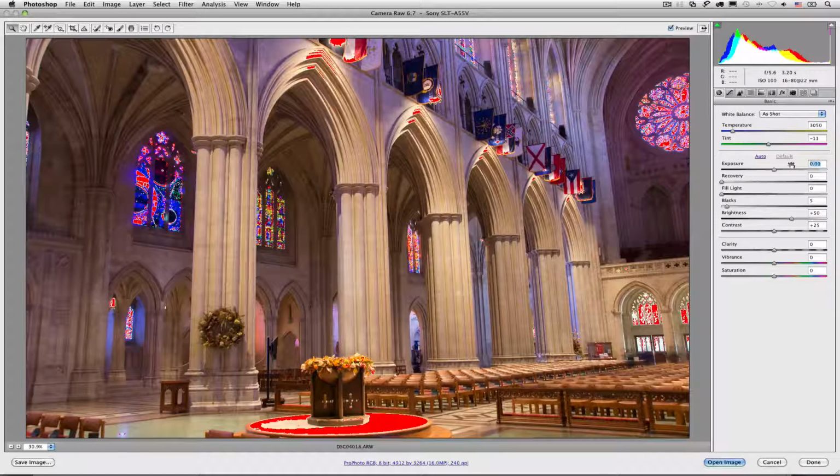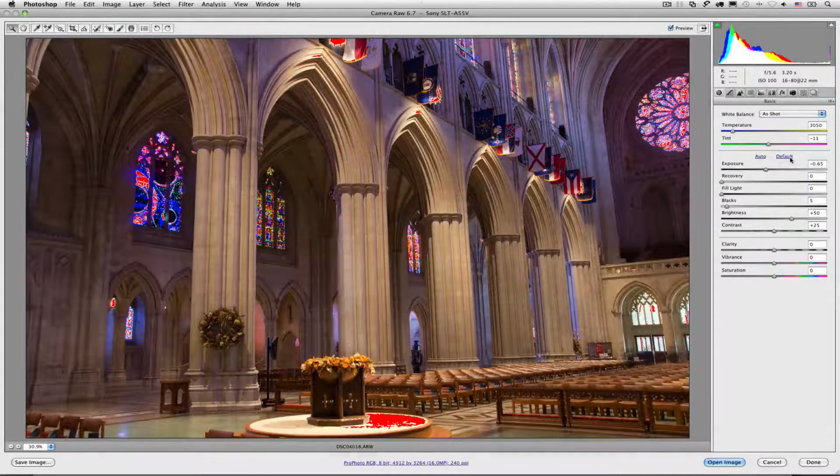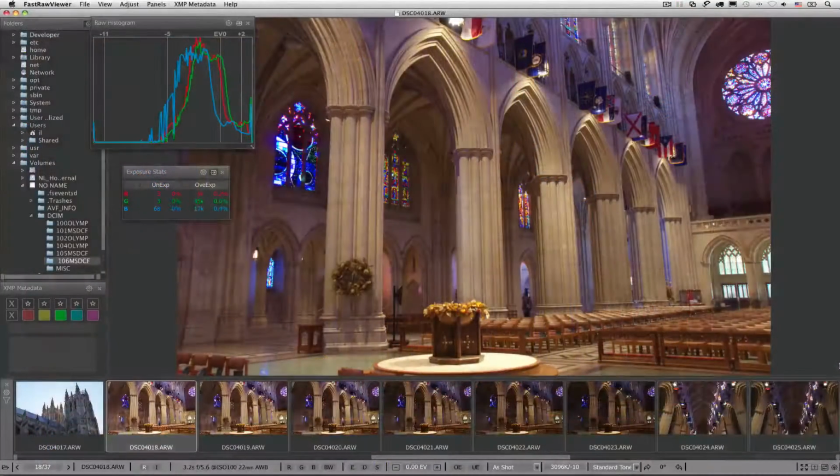In this case, we need to counteract Adobe's hidden correction, and also, let's set recovery to 10. It looks like we can recover the highlights here with decent quality. So, I'll assign shot 4018 the color correction needed label and keep it.